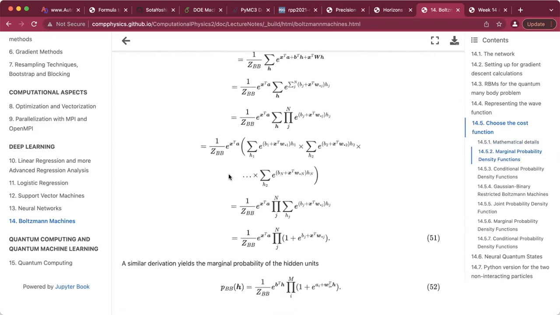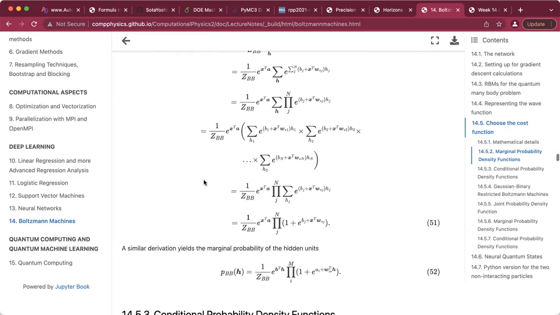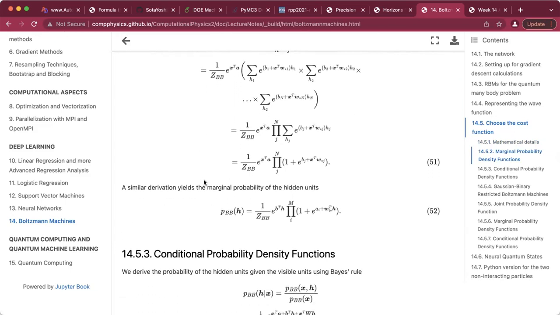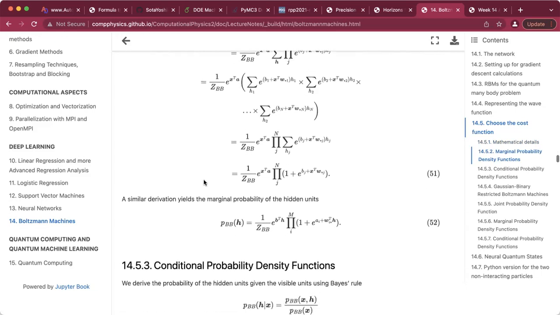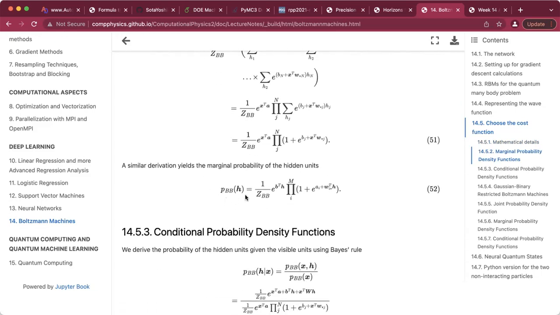So this is not very exciting, but I plugged it in here as a kind of background, and you can look up these details in order to convince yourself about the correct expressions. So that leads to general marginal probabilities for both the hidden nodes and the visible nodes, as they're normally called, or the input nodes. So for a Boltzmann machine, one normally calls the input layer the visible layer, because that's the one where you keep manipulating the values of the x's.